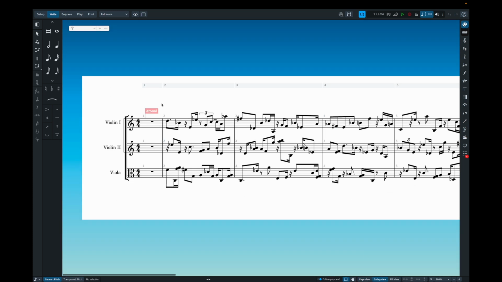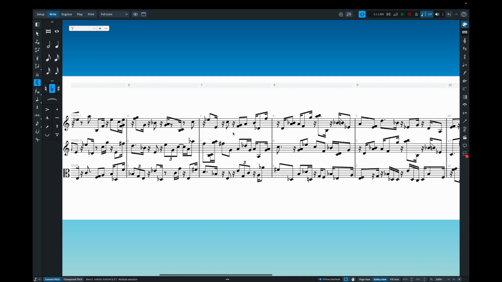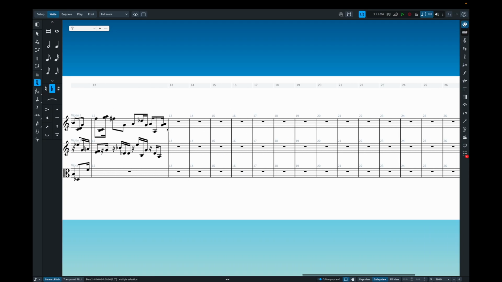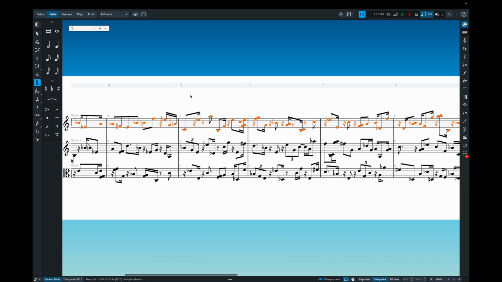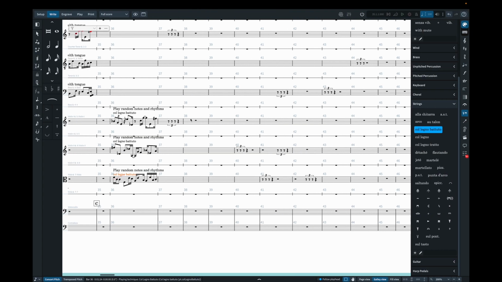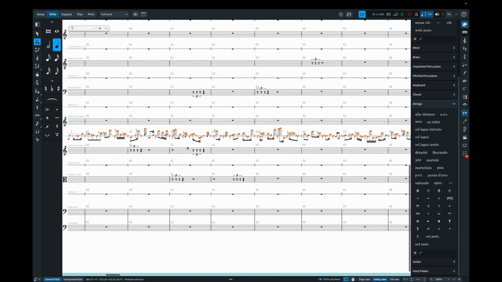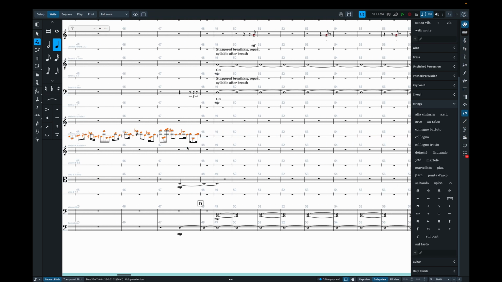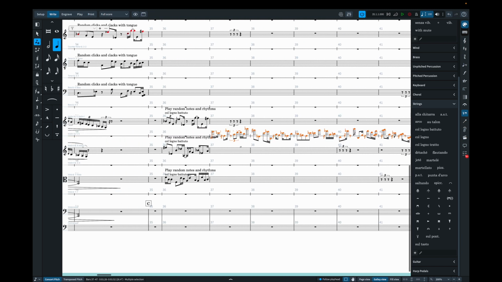I think I had to make a couple of fixes in these so they wouldn't disappear, but I did. And then I grabbed all the notes from this one and copied it and moved over here and then put them in the new measure here. So start it there, and there we go. And that got everything back.